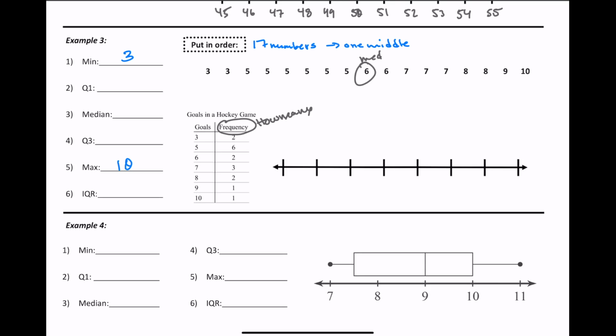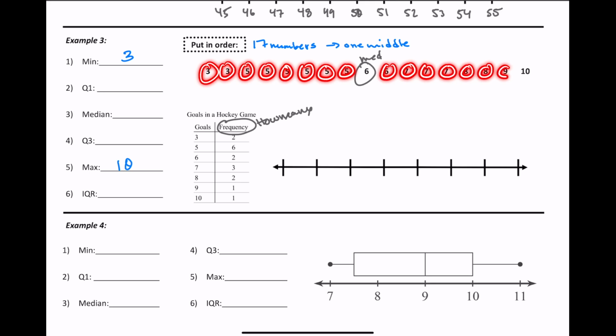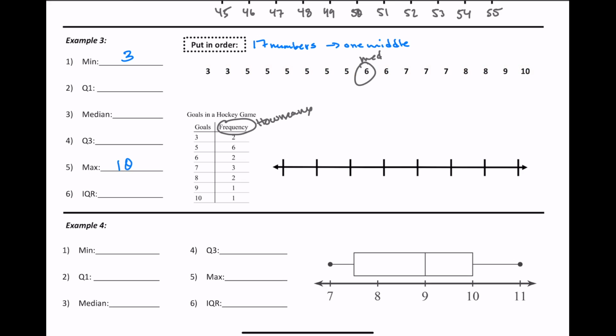Ms. Rawolf, how do you know? Well, I'm going to double check. 1, 2, 3, 4, 5, 6, 7, 8. 1, 2, 3, 4, 5, 6, 7, 8. Oh, see, thank goodness. All right, so I know my median is 6, so I need to write that down before I forget and write the wrong number. We know already, because we just counted out, that there are 8 numbers on each side.